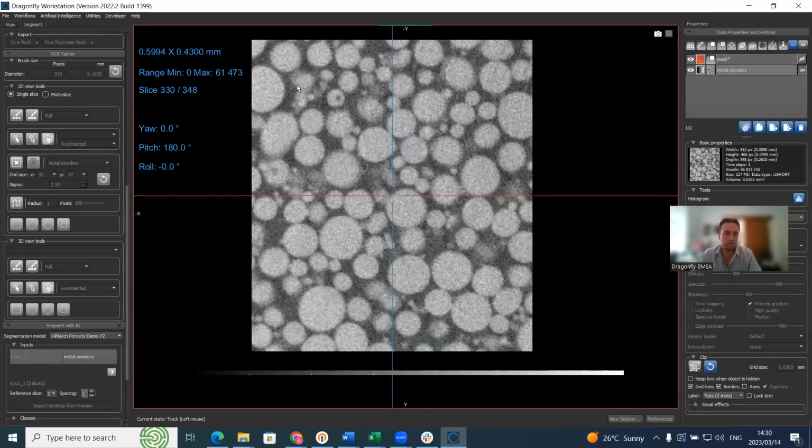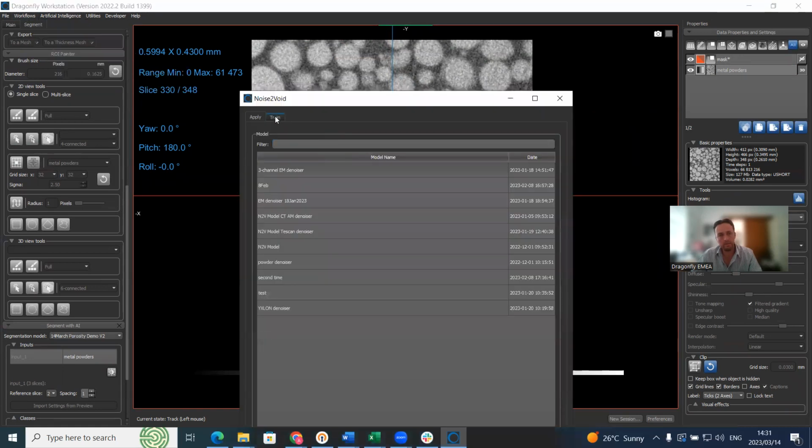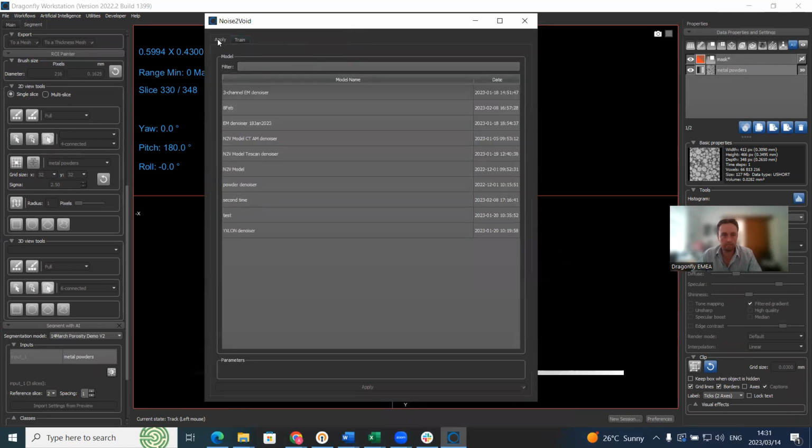If we click on the image and we go to artificial intelligence, filter with AI, is it? No, this one, sorry, the last one. Custom deep model architectures, Noise2Void. So here we want to create a new one. Let's see.